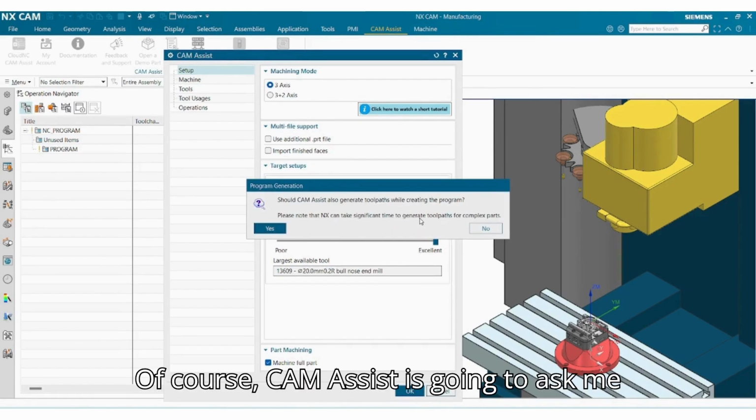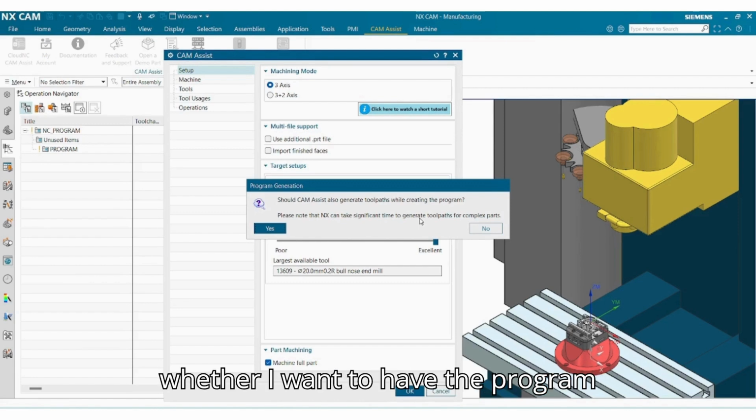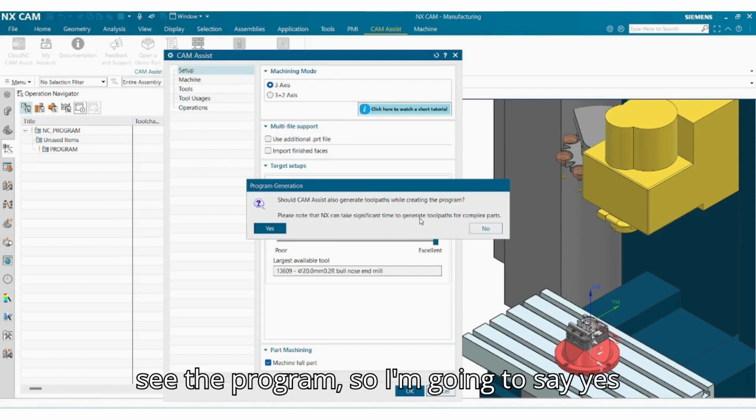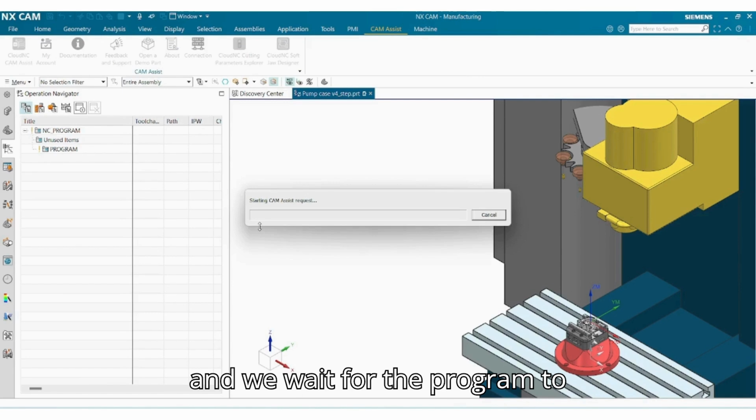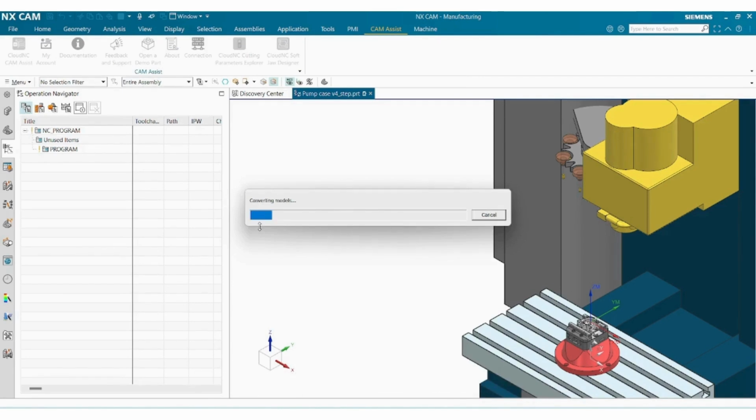Of course, CAM Assist is going to ask me whether I want to have the program generated or not. In this case, I like to see the program, so I'm going to say yes, and we wait for the program to be generated by CAM Assist.